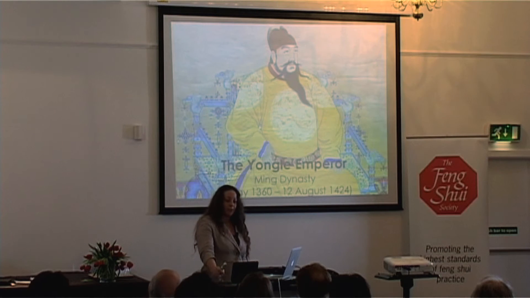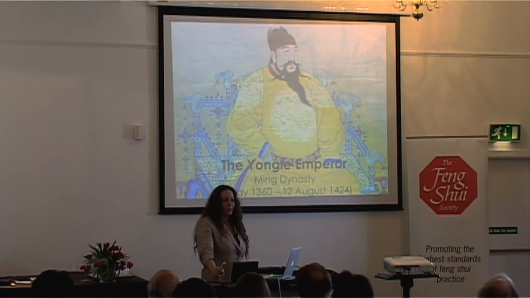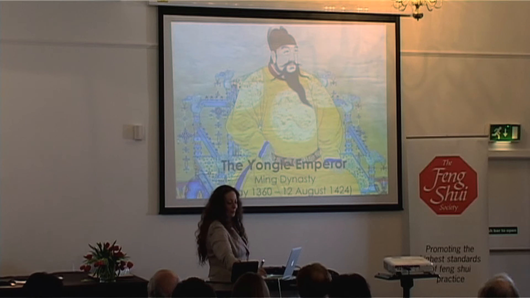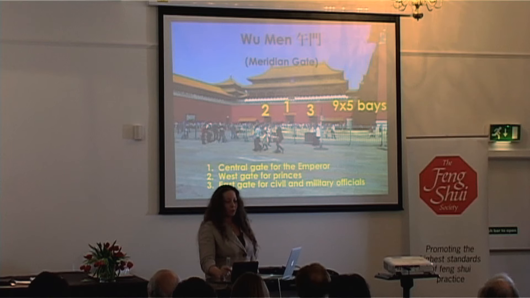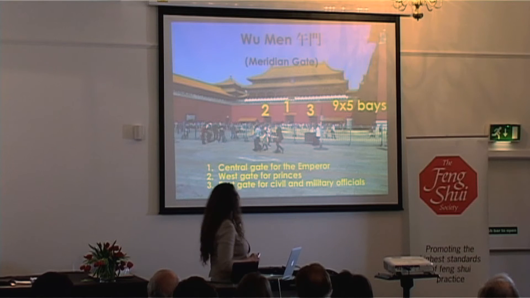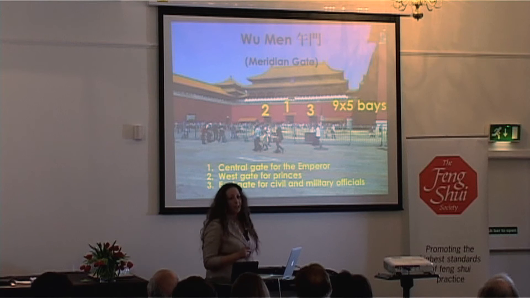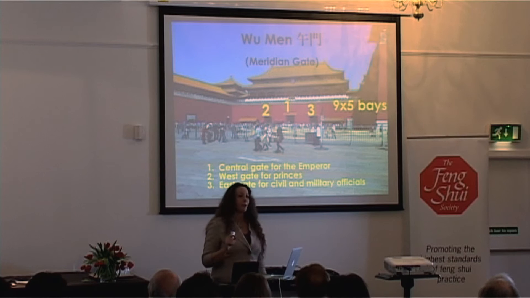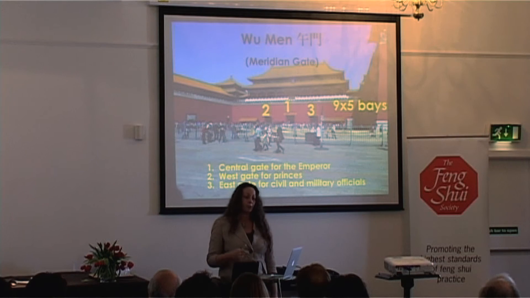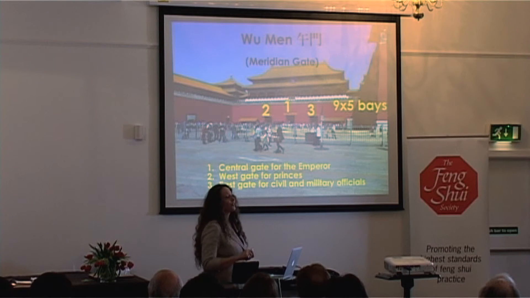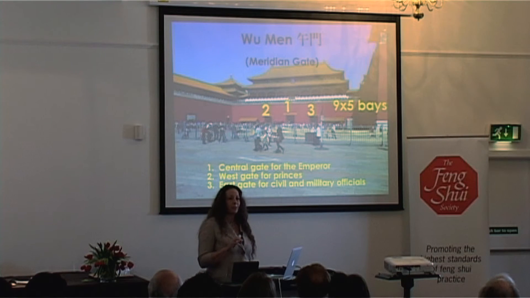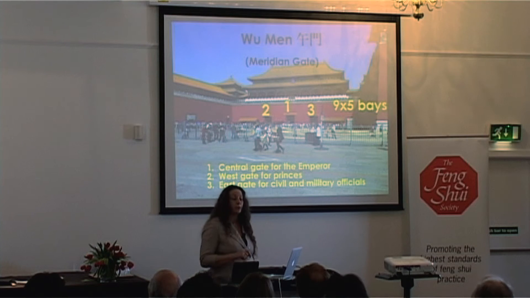This is the emperor who actually built the Forbidden City — the Yongle Emperor. He died four years after it was built, and I have some theories about that which I'll share. The main gate is called the Wumen Gate. This is the year of the horse, and the character Wu is also the character for horse. In Feng Shui, this is one of the 12 animal signs and it represents south. So instead of calling it the south gate, they call it the horse gate. In the old days, instead of saying north, south, east and west, the Chinese would use the 24 mountains and the stems and branches.